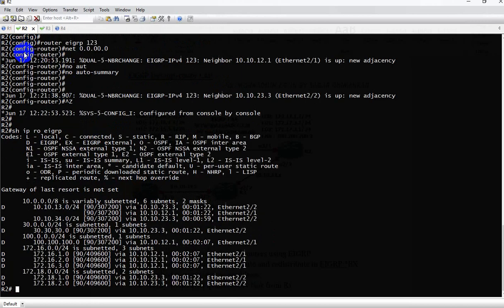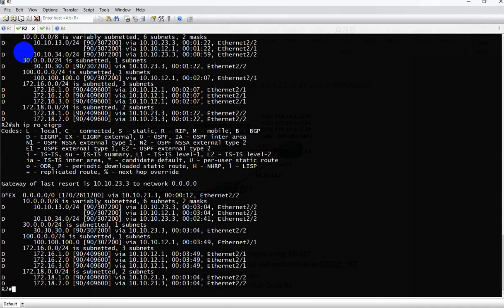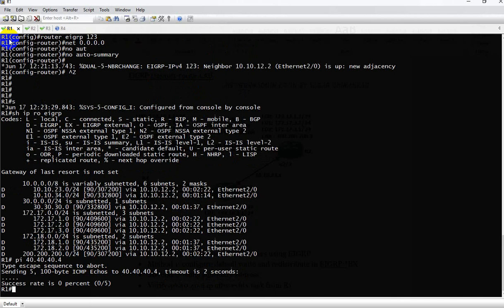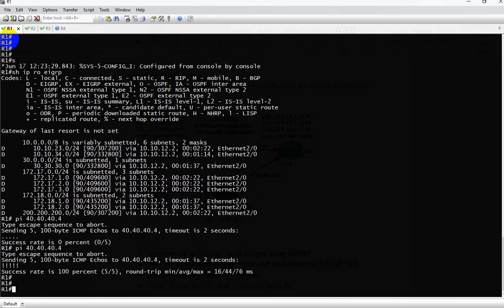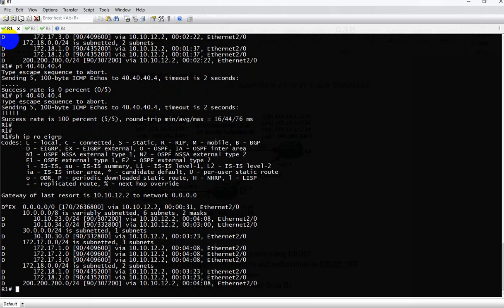What are the changes that we can observe? Show IP route EIGRP. Now we have one default route that is external for EIGRP, and the 40.4 network is reachable from router 1. On router 2 as well we have one default route that is external, and router 3 routes are still here.